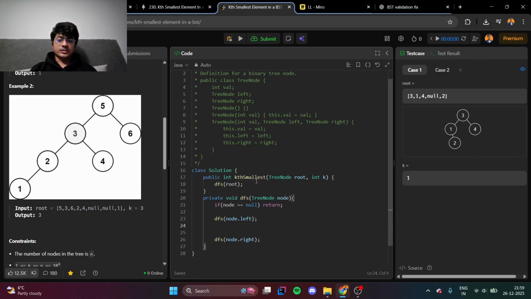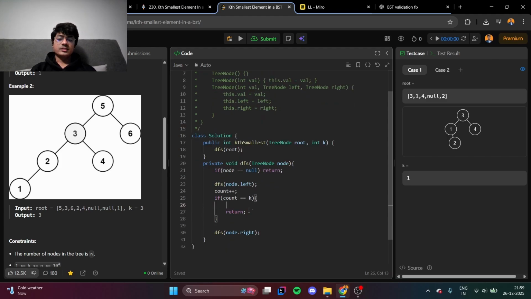So before going ahead, we'll have to define the counter, and also pass the key value. We are incrementing the counter and checking when the count matches the key value, we can just return, but we also have to return the node value.